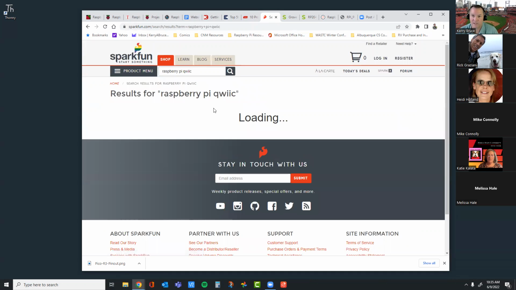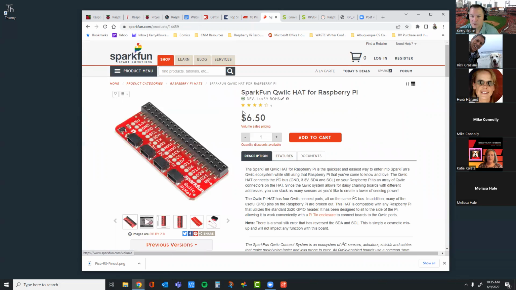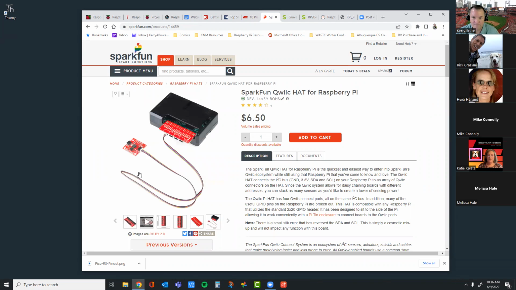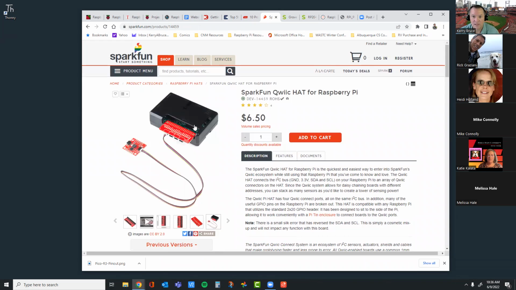You can use the same Qwiic sensors on the Raspberry Pi as well, through the connector, like this guy right here. So this little device extends your pins; it plugs in, and you can use these ports on top to continue to use the pins, but you also have these Qwiic connectors, which allow you to connect sensors to your Raspberry Pi as well. Actually, no, it looks like you flipped that. I flipped that over.